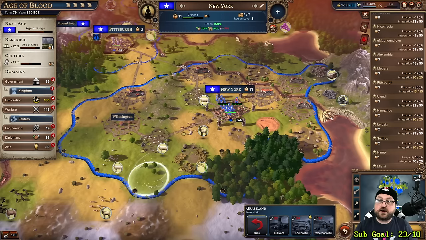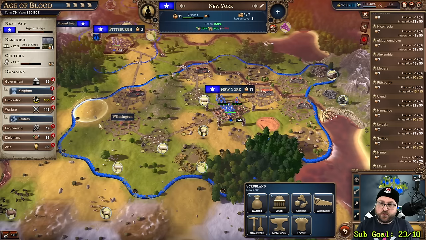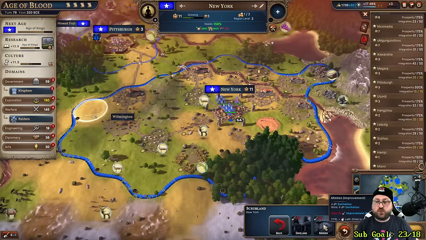Oh, New York needs sanitation. New York has grown enough that it now has a need for sanitation. So what we might actually need to do is get ourselves a midden heap. 32 to build gives 4 sanitation plus an extra 4 if you work it. The other way we could do it is we could build an aqueduct.